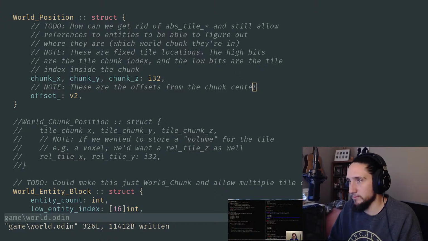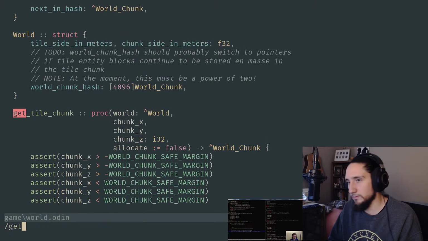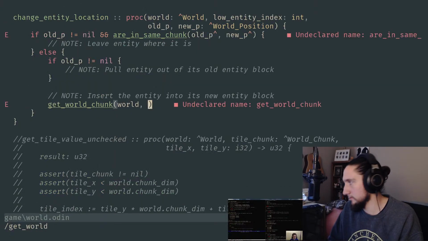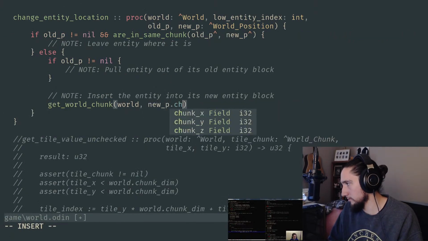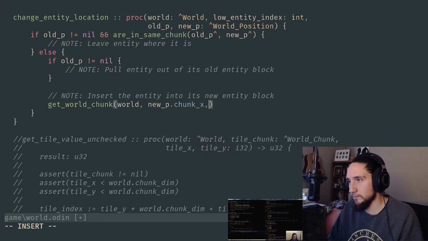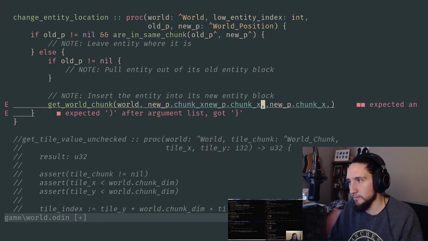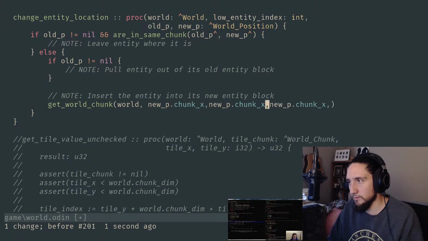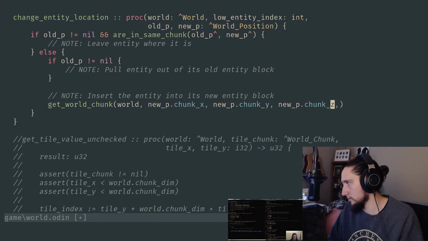So if we go ahead and do that, then what we should be able to say is that we can just directly access off of this world position. We can directly access what those chunk coordinates will be and pull the chunk out straight from there. Okay, so that'll pull that out directly. And then we would pass a memory arena here if we needed to store stuff. And in this case, we actually do. So we're going to want to pass a memory arena so that we always guarantee that we have the ability to allocate more space if we were trying to store something that requires, say, allocating a new, what's the word for it? Entity block, right? Okay.